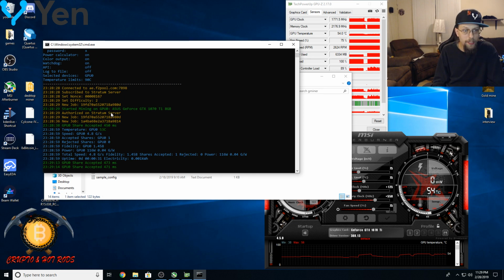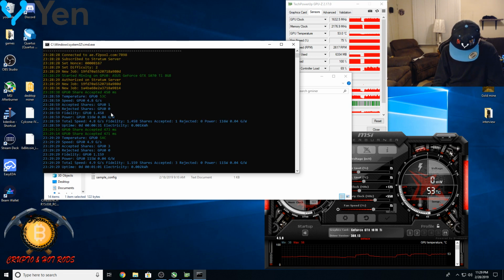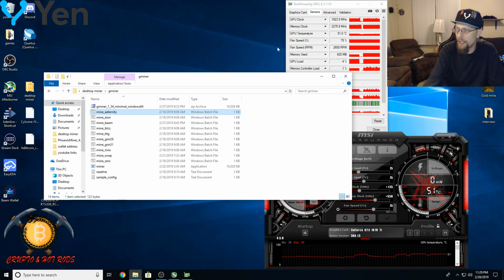So this one hits just like Grin. Wow. But uses just a little less power, actually. 128 watts. Let's go ahead and kill the miner real quick.